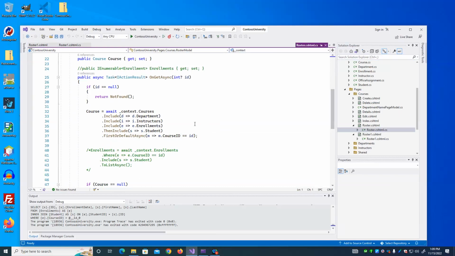Keep in mind that I did want to introduce you to both styles because, again, you could be working on a project that someone had already begun, and you might see them using one style or the other. So you should be familiar with both styles of queries.